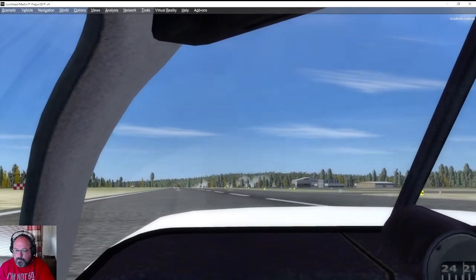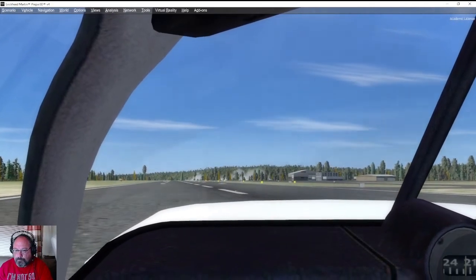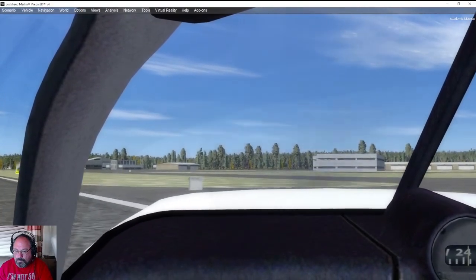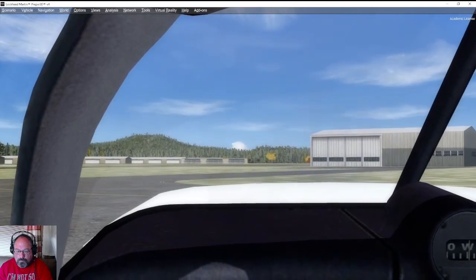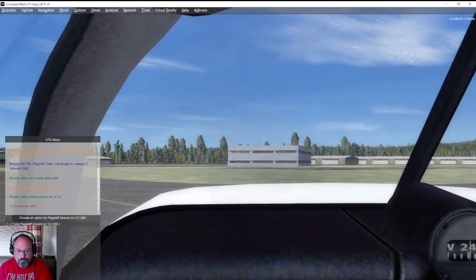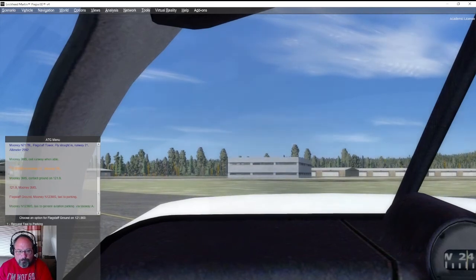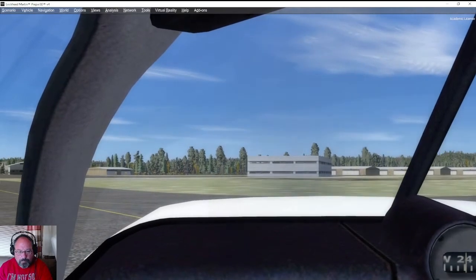Flagstaff Tower, Mooney, November 7178 Lima is 12 miles northeast, inbound ILS runway 21 approach. Mooney November 7178 Lima, Flagstaff Tower, fly straight in, runway 21. Altimeter 2992. Mooney 3 Mike Sierra, exit runway when able. Contact ground on 121.9. Mooney 3 Mike Sierra, taxi to General Aviation Parking via taxiway Alpha.